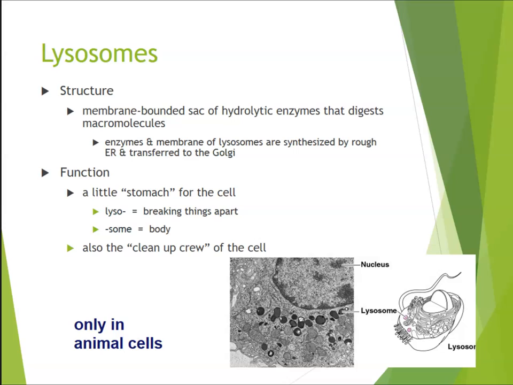And they're also considered the cleanup crew of the cell. So when other organelles or things are broken, they actually get consumed by a lysosome, and the lysosome will break them down. Okay, so they're like a little garbage can as well. And they are only found in animal cells.